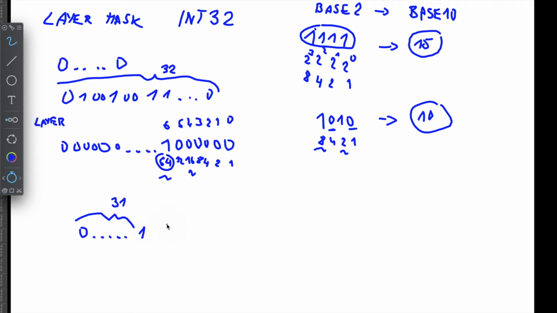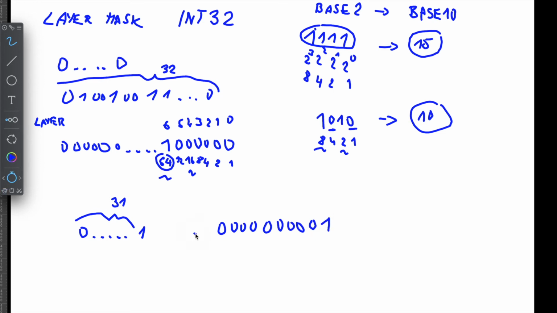Let's just display, let's say, the last 10 spots of this number. So 0, 0, 0, 0, 0, and I have 1, 2, 3, 4, 5, 6, 7, 8, 9, 10. So that would be number 1.